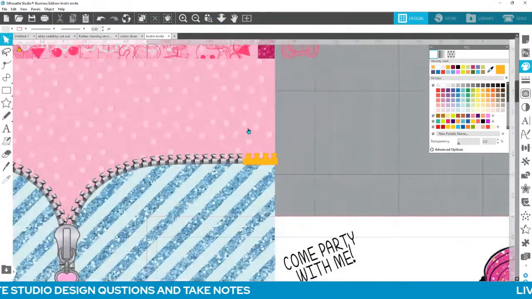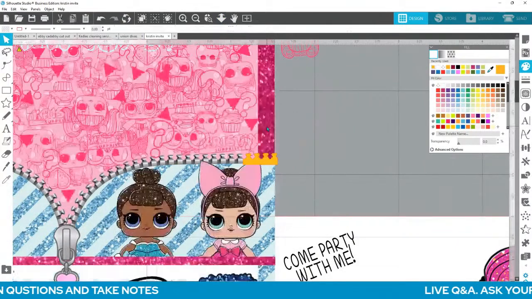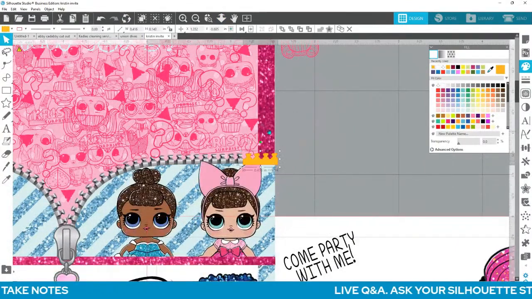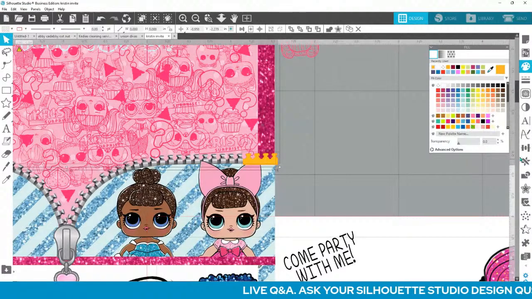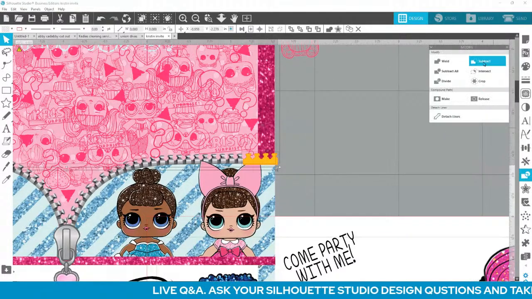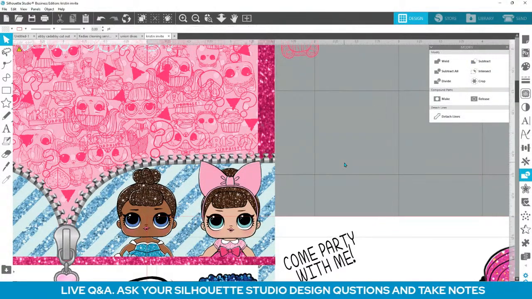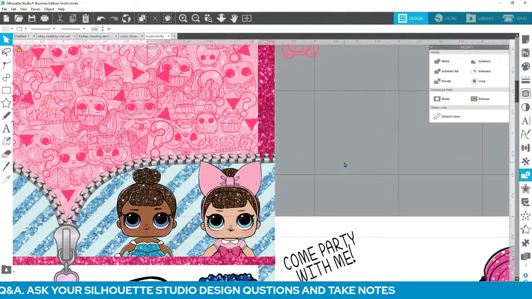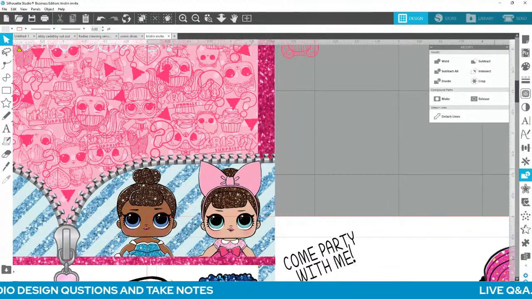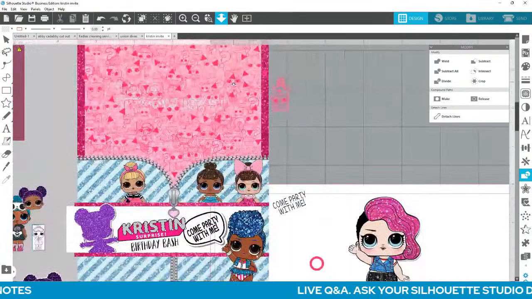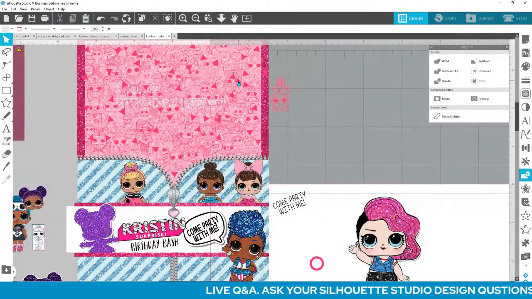So now, actually didn't even need that. I'm going to take this, hold down Shift, click on my border, and subtract. So now it looks like it's behind the zipper. All right, so boom, there we go. That's how I end up making that.